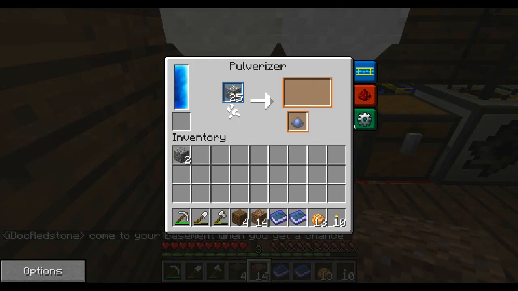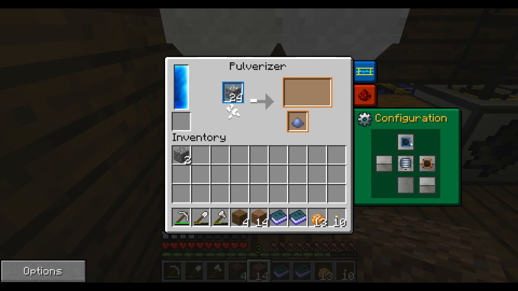Now, you'll see all these different colors. You've got the configuration here. Configurations are pretty cool. You've got the left side, the bottom, the right side, the top, and then the back. And this is always your input. The blue is your input. This is actually orange because there's two different colors here. I want to say it's like red and yellow. And so you can actually feed those out into different things. Because as you're pulverizing, like I'm pulverizing silver ore, it gave me pulverized lead also.